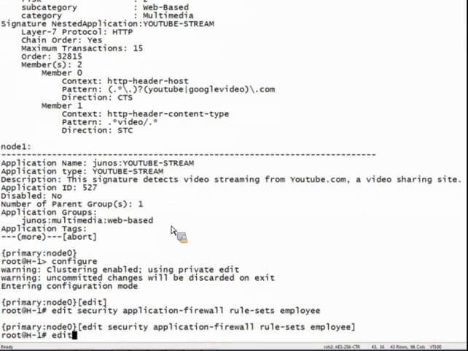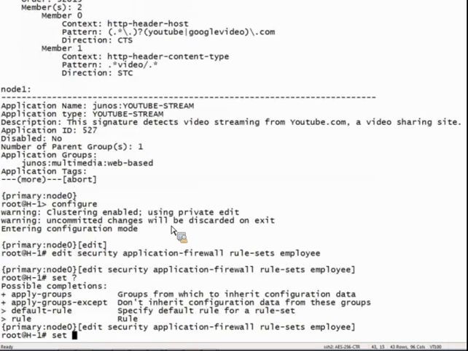Before we get in there, we need to look at some options. We have really two options to consider here: the default rule option and the rule option. The action in the default rule must be different than the rules in the application firewall. The reason behind this is the paradigm is that you're going to be creating blacklists and whitelists. With a blacklist, you specify exactly what you want to block and then allow the rest. With a whitelist, you specify exactly what you want to allow and then block the rest. Which method you choose depends on what you're trying to do.